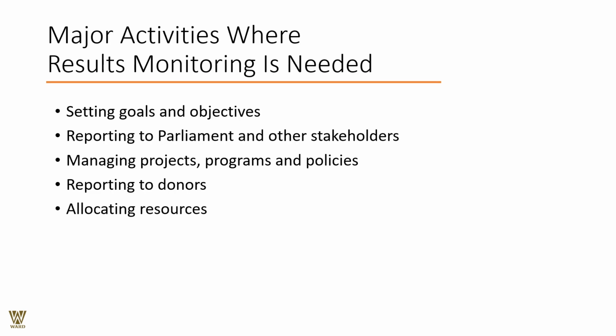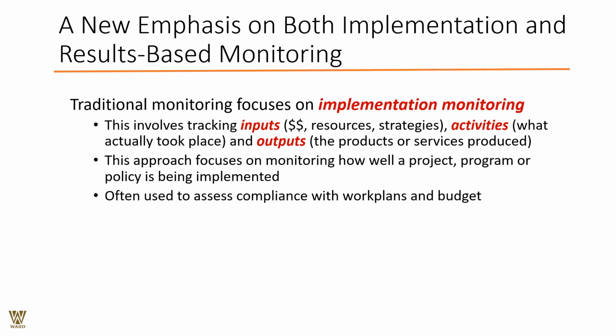Major activities where result monitoring is needed are setting goals and objectives, reporting to parliament and other stakeholders, managing projects, programs, and policies, reporting to the donors, and allocating resources. Every time we do it, it is what is required out there. There is a new emphasis on both implementation and result-based monitoring processes, as the case might be.